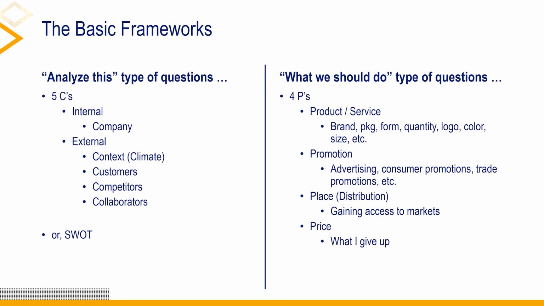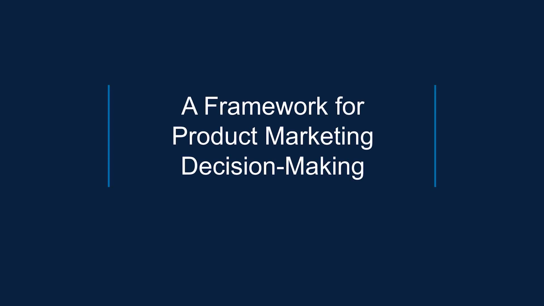With What should we do type of questions, you are typically recommending an action. The 4 P's framework is usually best. Again, it is important to be comprehensive. It may be presented to you as a pricing problem, and price may be a viable solution to consider, but you want to be comprehensive, and where appropriate, the problem may also be able to be addressed using other elements of the marketing mix. This concludes this video.